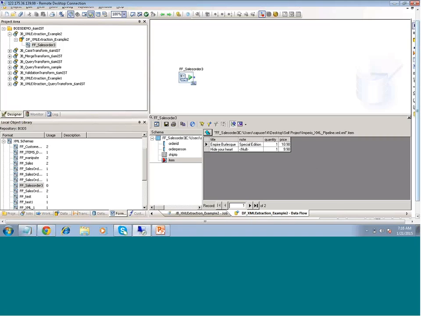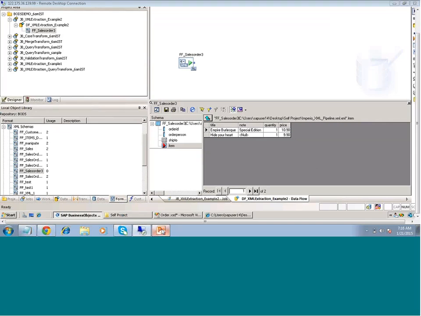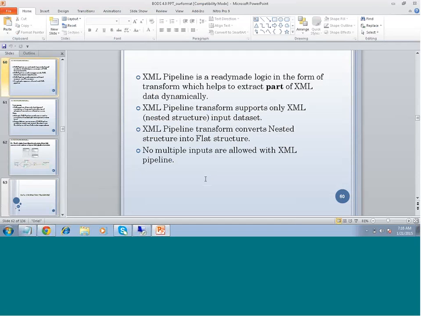Now, as mentioned in my PPT, an XML pipeline is a ready-made logic in the form of a transformation which helps to extract the part of an XML data dynamically. Let us take an example that we have one parent and we have the child. If you want to get part of it, then you can go for an XML pipeline.